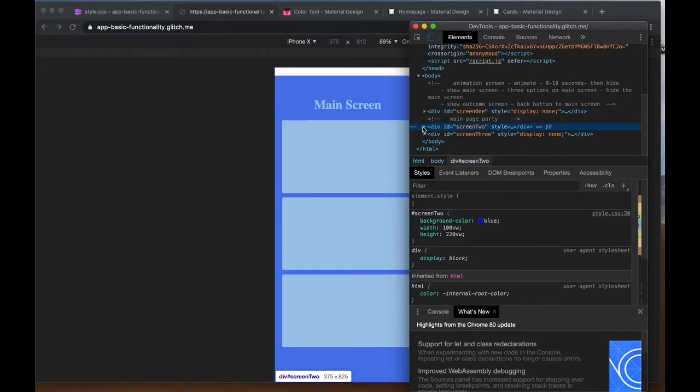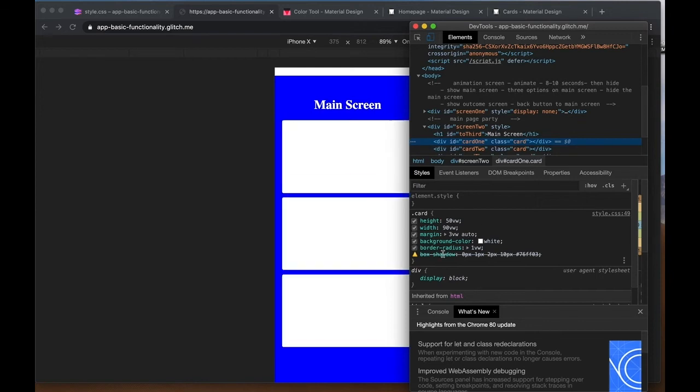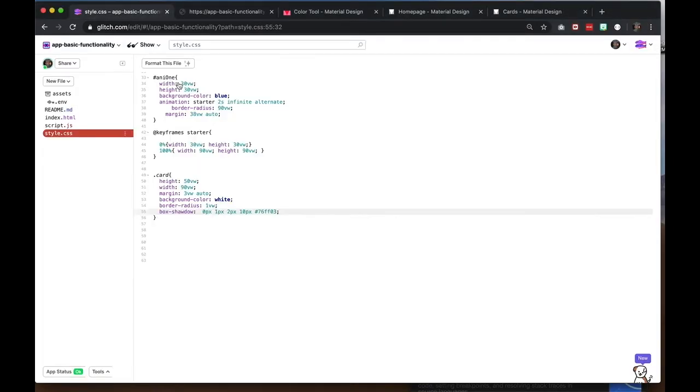It's in screen 2, and it's going to be card 1. Okay, so box shadow. Oh, I always spell shadow wrong. But here's how you can tell, because it's telling you, hey, you spelled shadow wrong. This is how I think we should spell shadow, personally. Shadow. But it's okay. We'll move on.